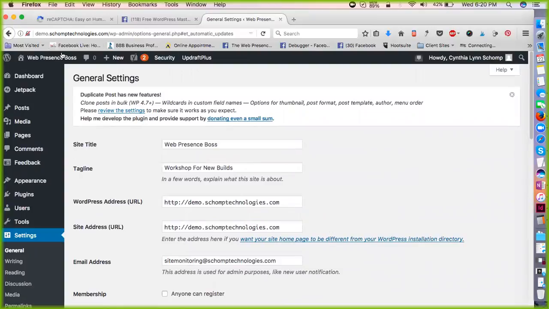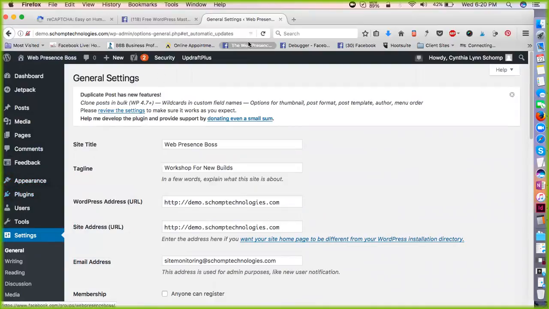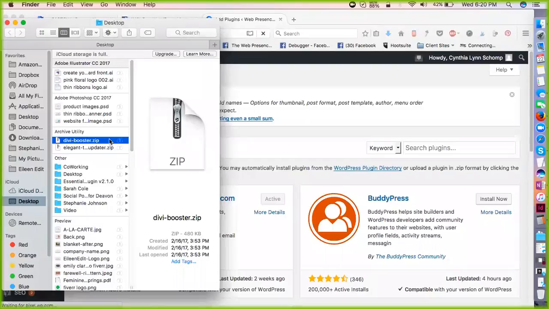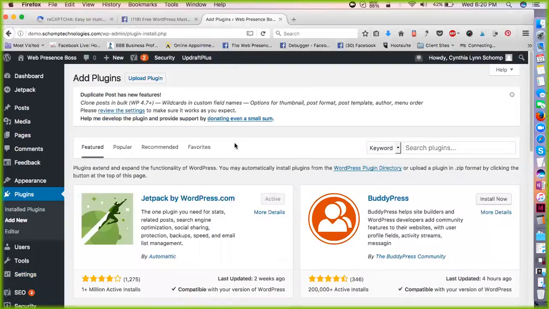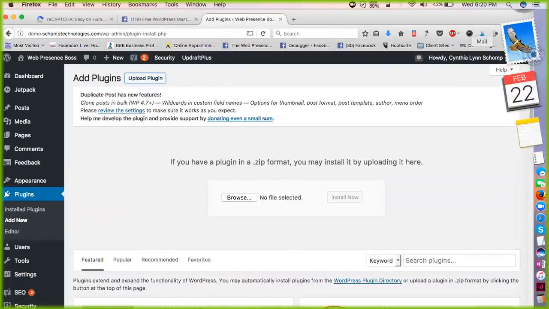All right, so we have some other Divi stuff that you can download. There's a plugin called Divi 100 that I just saw in my folder here. We have Divi Booster. This is a third-party purchase. I forget who makes it, but it is a super awesome plugin.